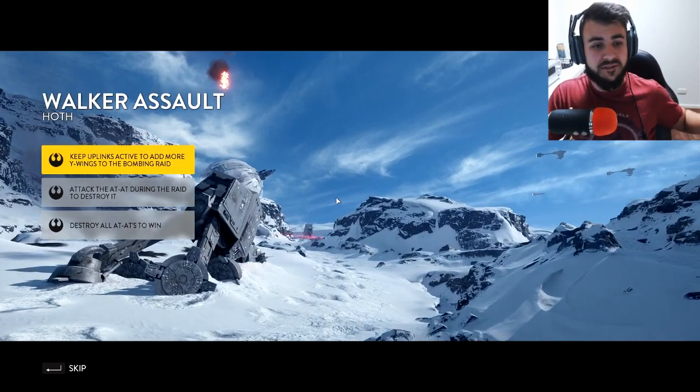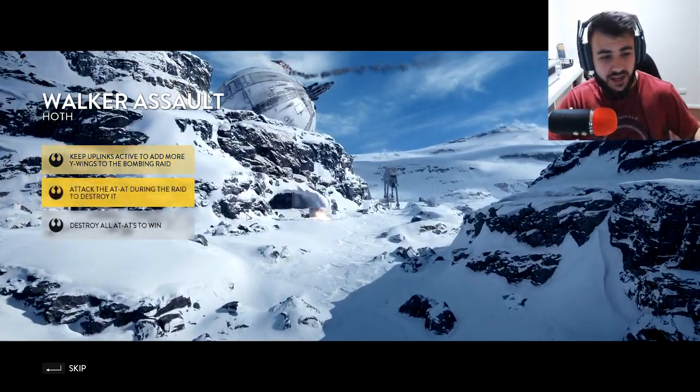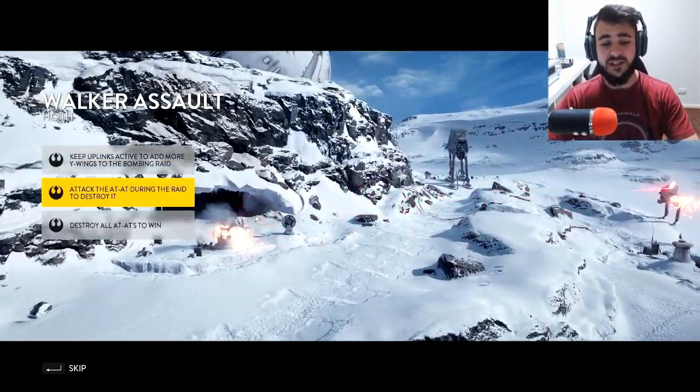So, keep uplinks active to add more X-Wings to the bombing raid. Attack the AT-AT during the raid to destroy it. Destroy all AT-ATs to win.